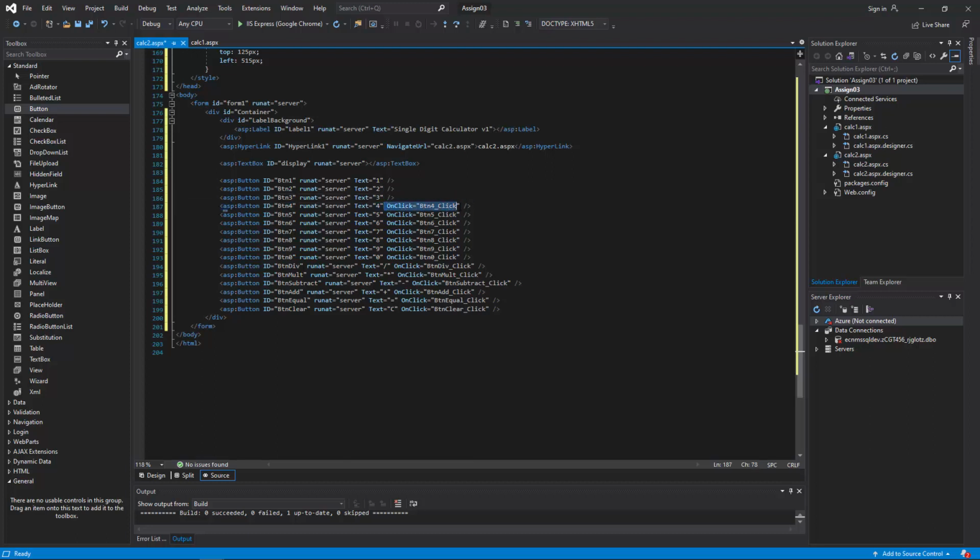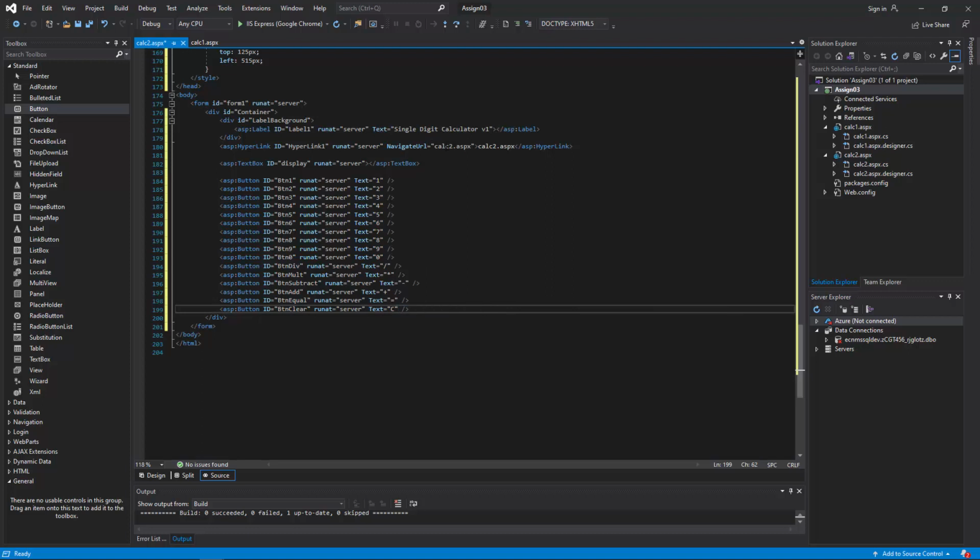We'll add them back in as we need them. So now we've got all of our buttons on the page.